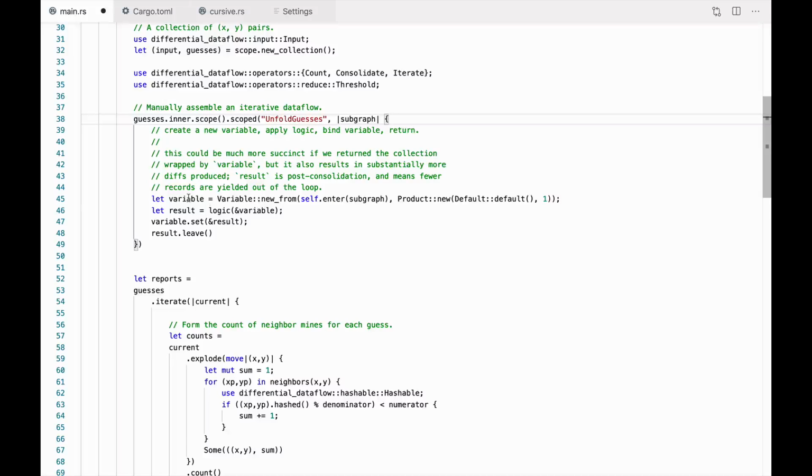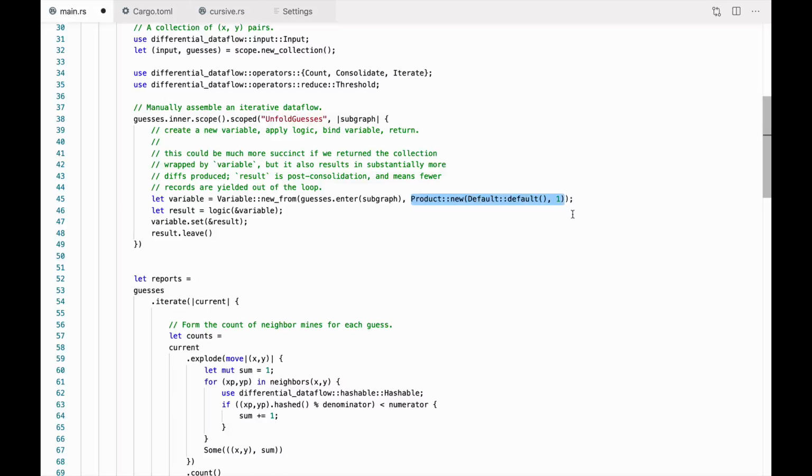We are still going to create a variable, and it's still going to be something like guesses entering into the subgraph. So we still want to start out all of our guessing essentially with some non-empty collection here. This stuff over here, don't sweat it too much.